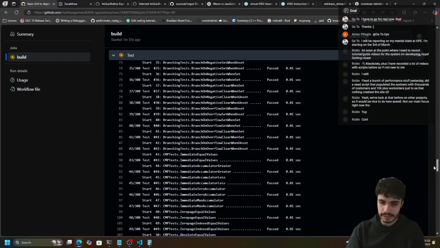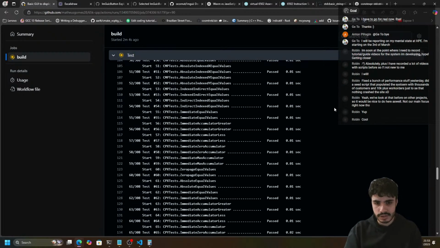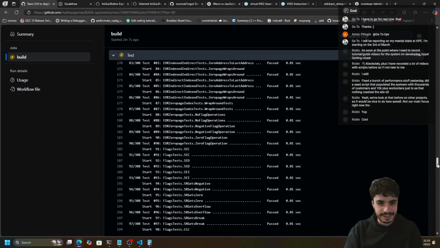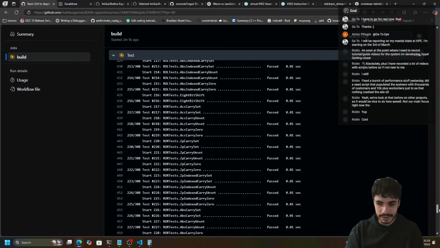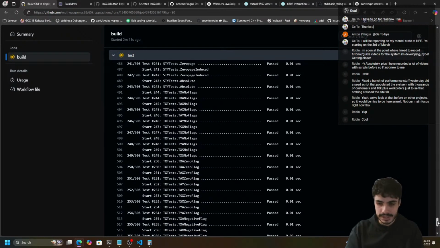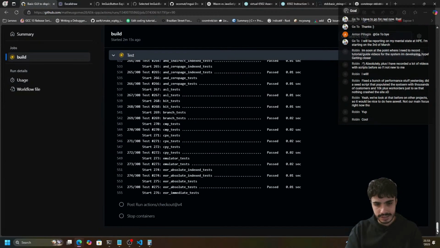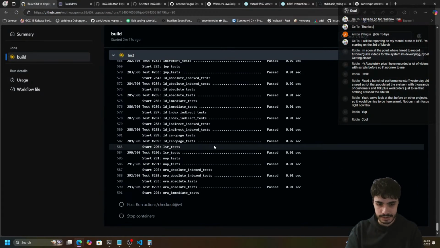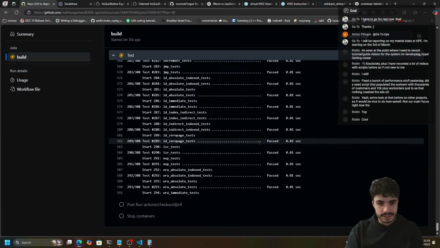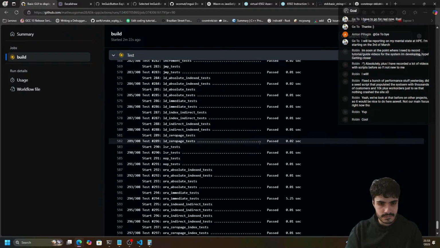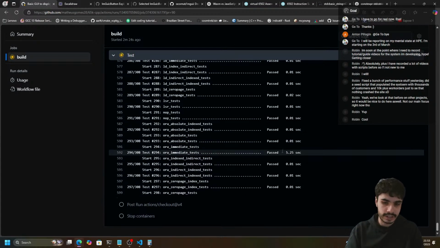I'm going to be honest here, this is probably the most well-tested 6502 emulator that there is. I've added so many tests to every single instruction. That's probably what's caused me to take something like 5 or 6 months to finish the project, which is crazy. I just wasn't feeling confident that this was working unless I had like 10 tests for each instruction.